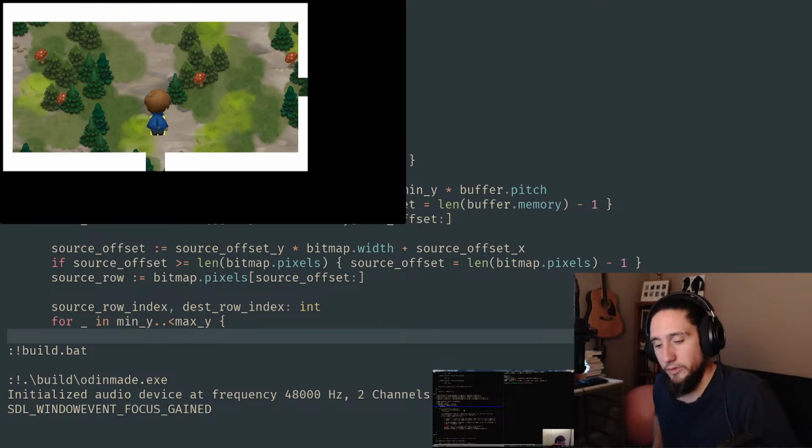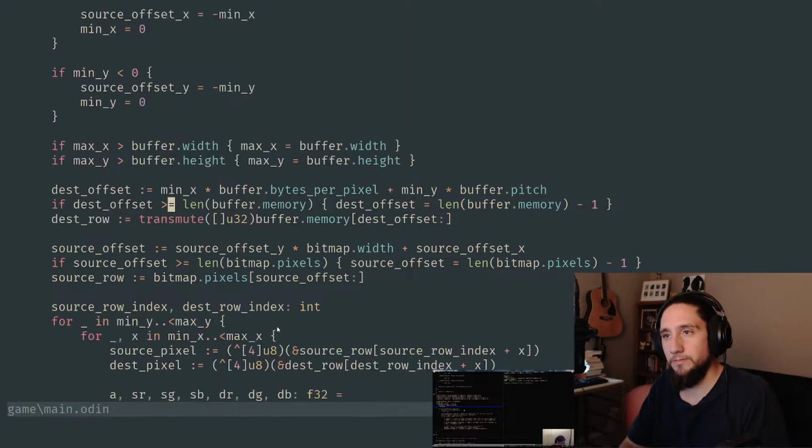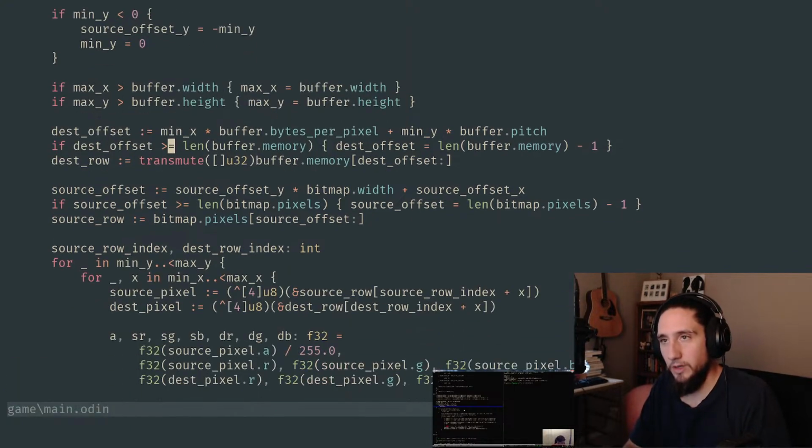If this doesn't work, I should just give up, because clearly I'm not able to think about this right. So that looks like it works. If I navigate the second guy way off, the input is still happening and his position is still being set way off screen, but we aren't triggering that assertion because that assertion isn't there. But the real issue, and why I don't think I need the assert but do need something to clamp the offset into the buffers, is because it will trigger that bounds check.